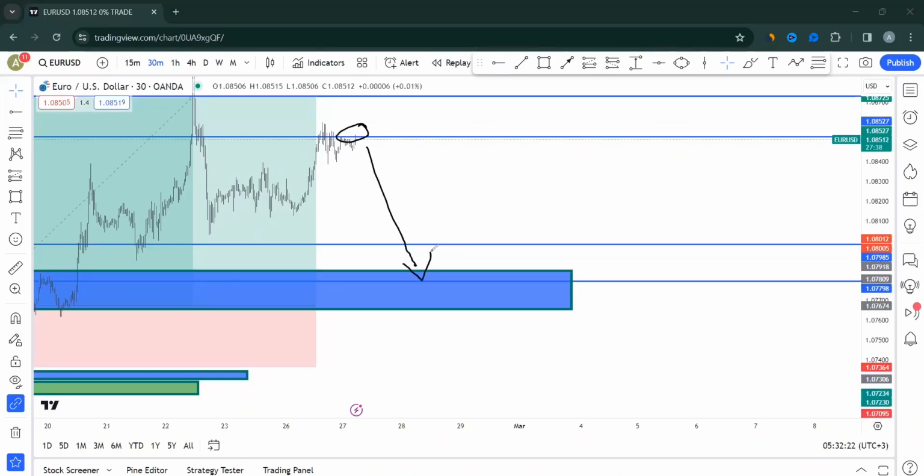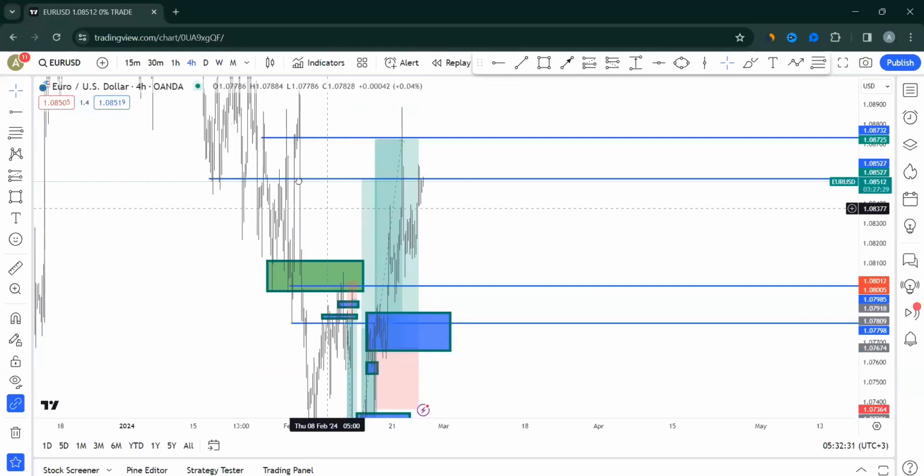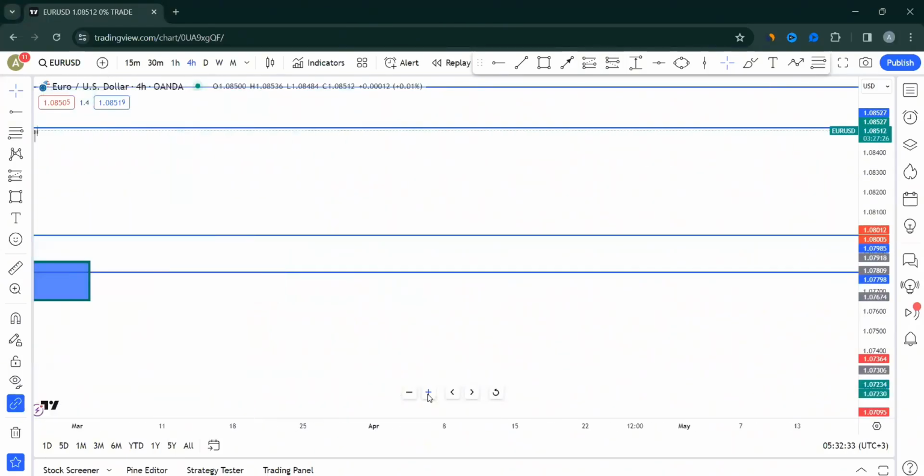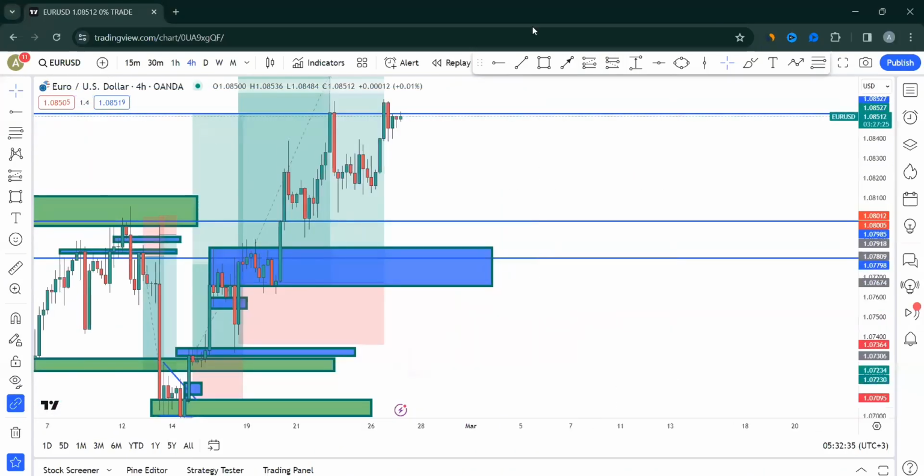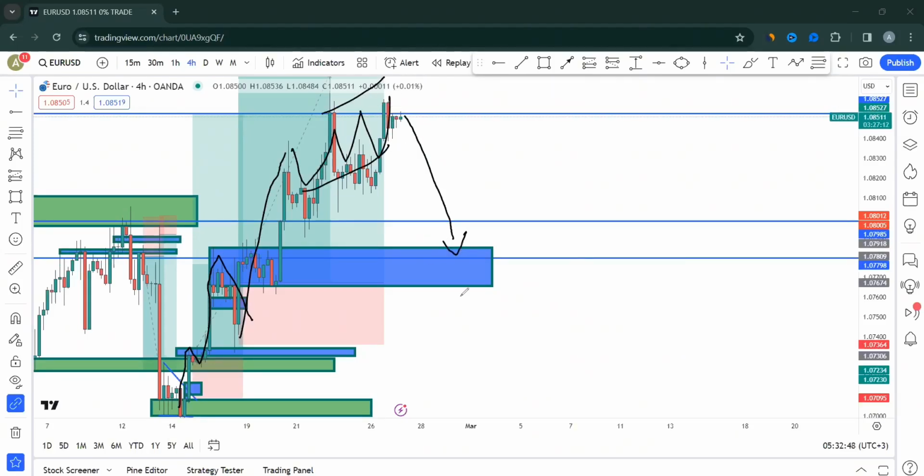If it doesn't touch this blue zone, please go back to your structure time frame and observe. Is there any reason as to why the market is not touching this level? If that reason is there, then you can change your approach or change the rule that you're using. But as far as I'm concerned, you can see this is just simple high, low, high, low, high. So these are all highs. You can see the market is still consolidating, right? Maybe trapping people, but we need the price to come back and test this area here, maybe before continuing, or even before giving us a lower high and continuing lower.